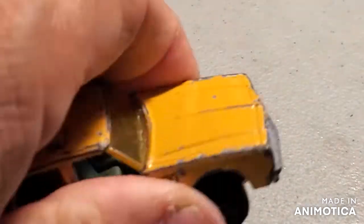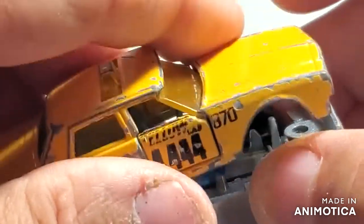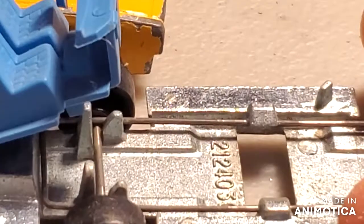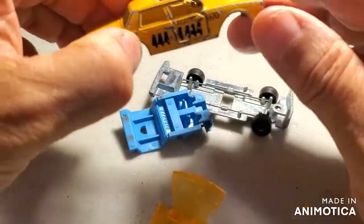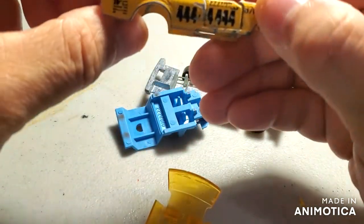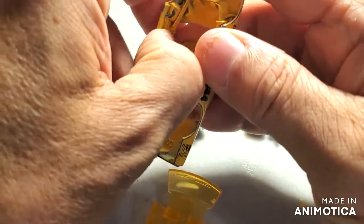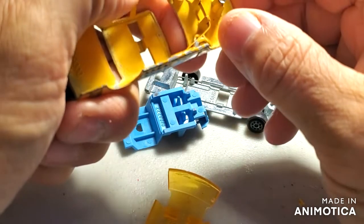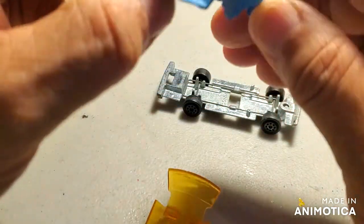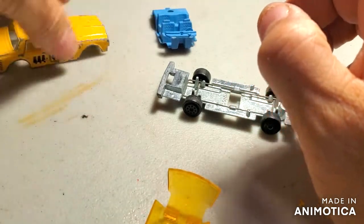Let's see what we've got here. Drilled out one post. The interior is blue. Everything comes apart and falls out as it should. Let's take a look at the casting. First thing I've got to do is the two pillars - I've got to do that repair. At least the roof isn't bent, and the doors do open. Actually no, it looks like it's crimped in there, so I'm going to leave them in. There's a blue interior. I will be painting this because this is going to be a custom - well, it's going to be a taxi.